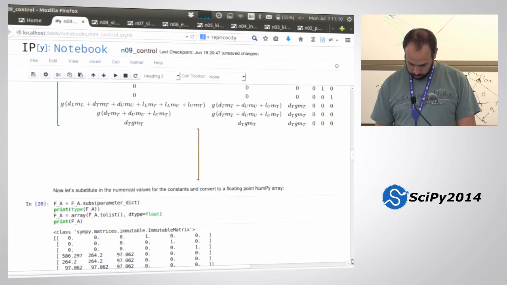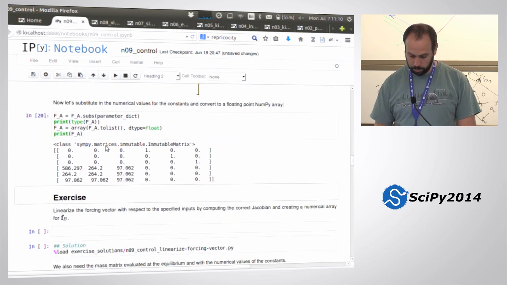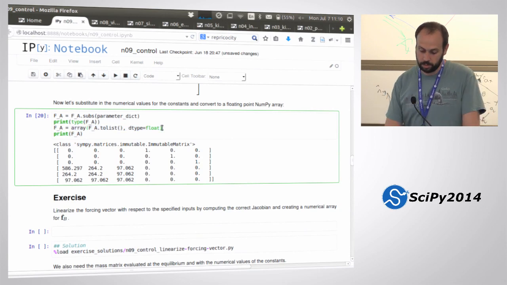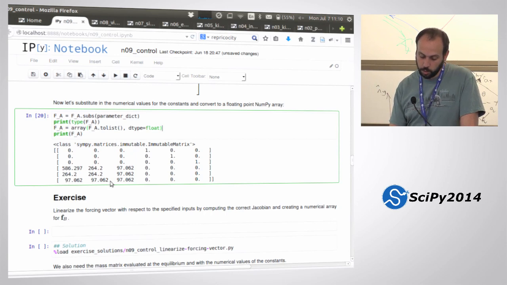Yeah, so we still have a SymPy matrix, but I need an ndarray, and this line converts it to a NumPy array and makes sure that we have floats. So now I have a matrix here that represents that FA term in the equation with numerical values.